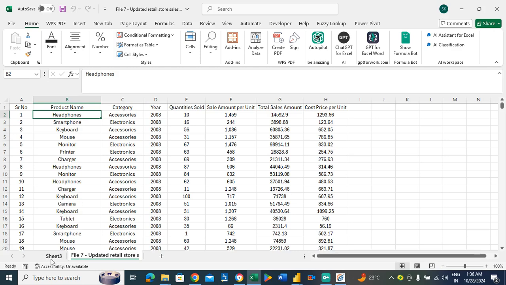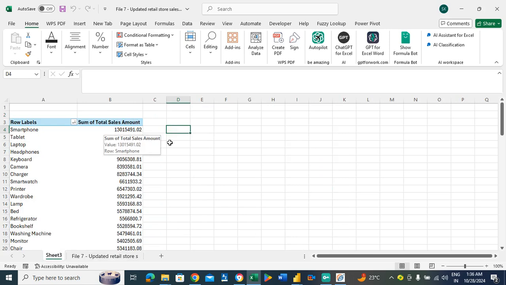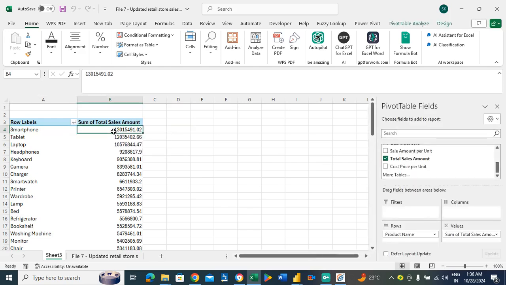Now here we can see that I've already created the pivot, but obviously I'm going to create this dashboard in Power BI. I'm just walking you through the data set and the DAX queries that we are going to use. I've done the pivot, sorted the top 5 selling items basis the sales amount, and you can see that smartphone sales have yielded a revenue of 1 crore 30 lakhs.